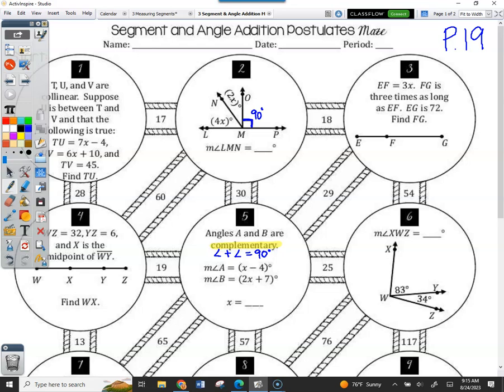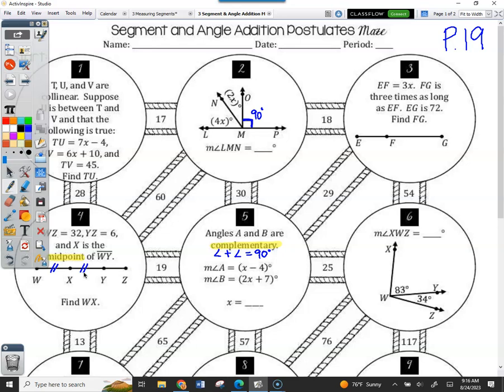Do you know what midpoint means? Point in the middle, right? Look at circle 4. Notice it says midpoint. It says X is the midpoint of WY. They have just secretly told you two pieces are equal. Where are they? Find WY. X is in the middle, which means this is equal to this. Notice those marks I made. That is going to help. Okay? And I think everything else is fine. Oh, yeah, it is.